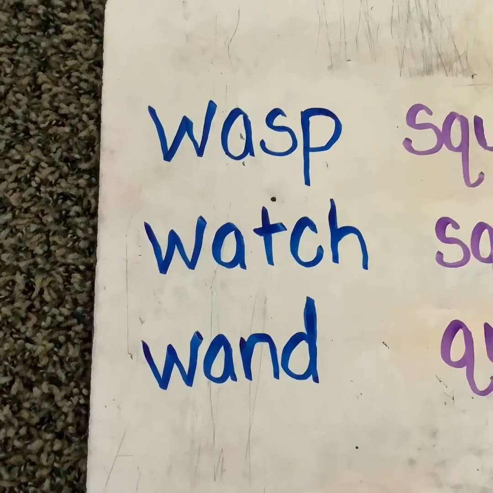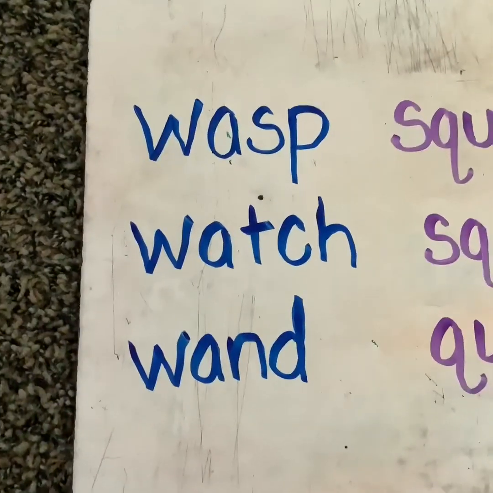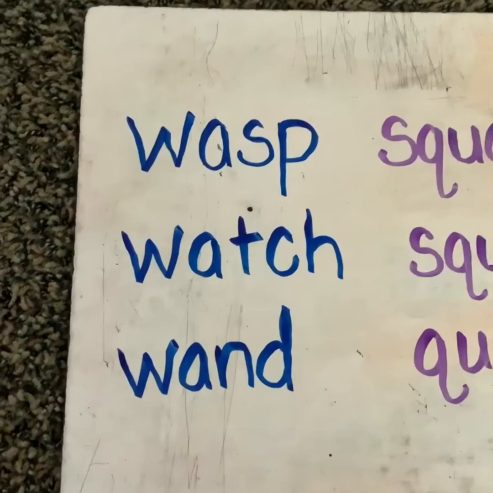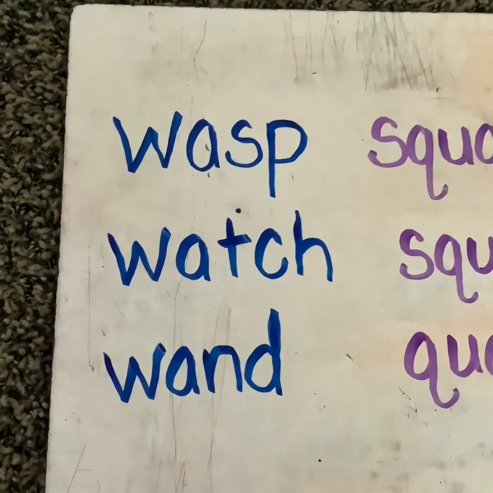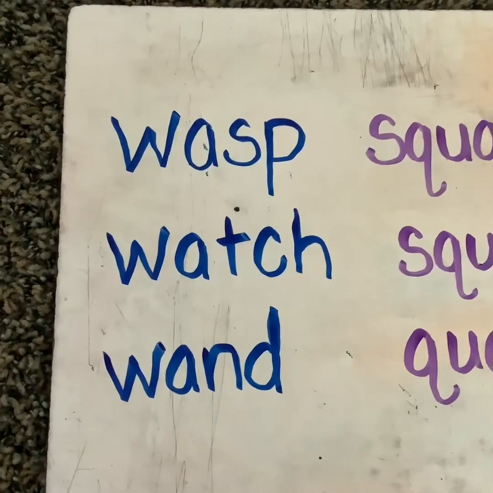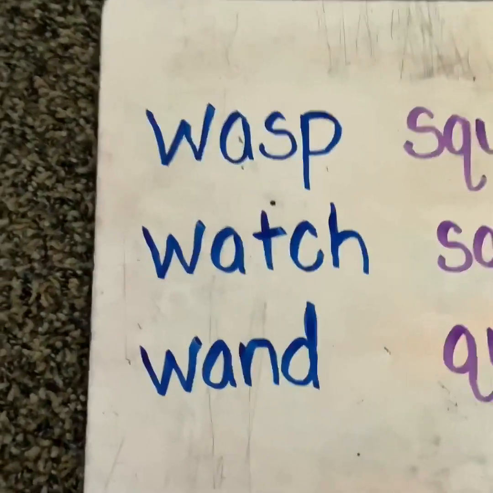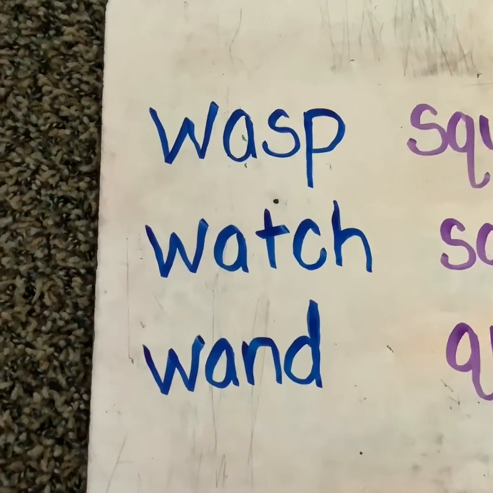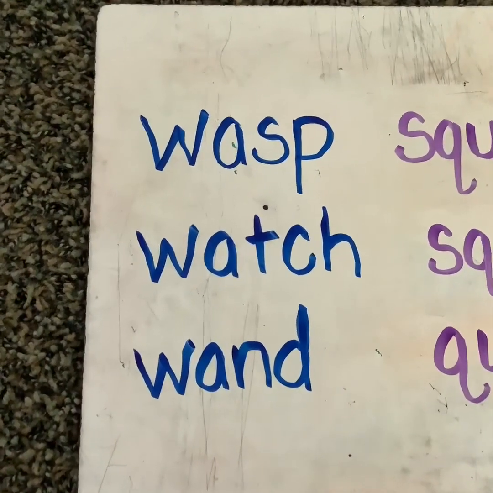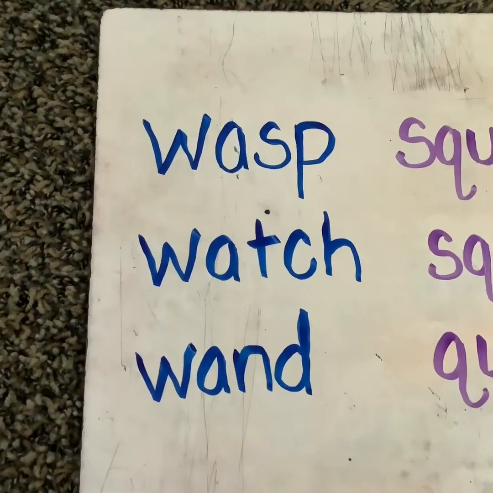That's right, a W. When you have an A after a W, it's going to make the ah sound, the short O sound. I don't know why they put an A, because they want us just to be really, really smart. So after a W, when you see that A, the A is going to say ah.